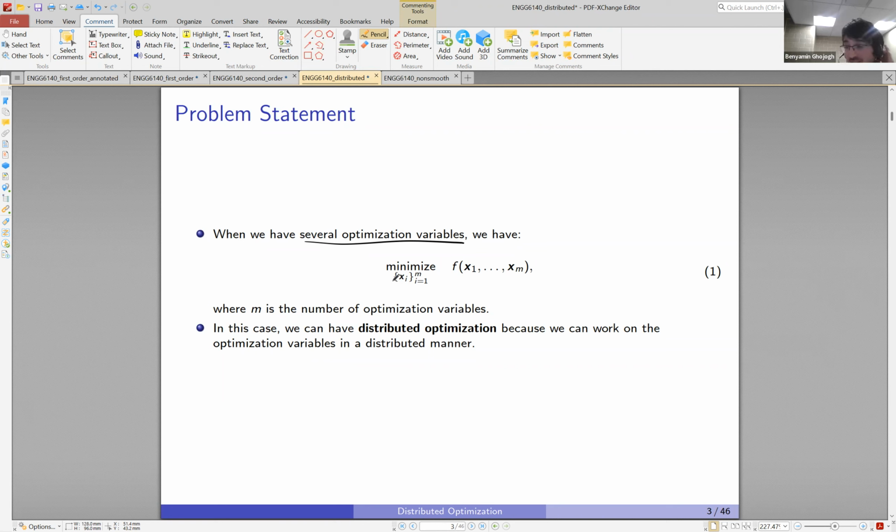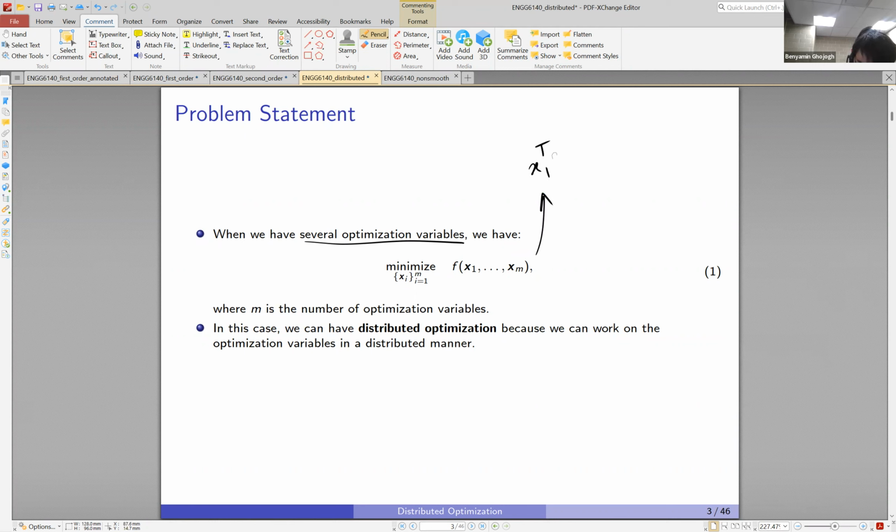And another interesting thing is that their dimensionality might differ. For example, the first one might be three-dimensional, the second one might be a scalar, the third one might be 10-dimensional. As long as they are in their summation or in their linear combination, they are compatible. For example, you might have something like this.